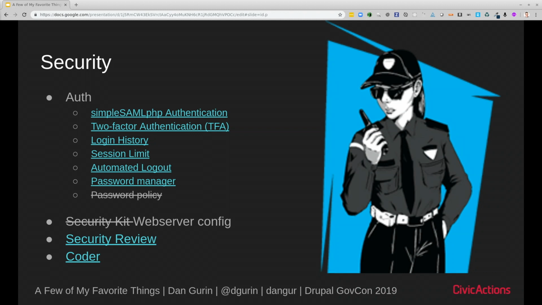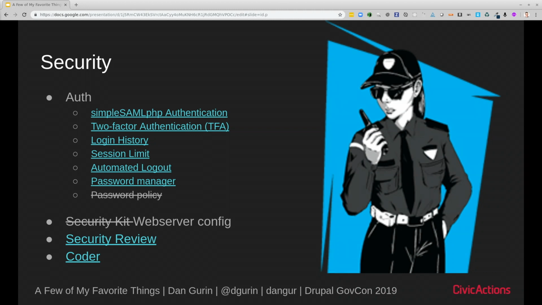But either way, you probably want to be using two-factor authentication, which is like, there's a lot of different ways to do it. That's why it's called two-factor. It doesn't necessarily define what those factors are. But this project makes it pretty easy to do. Maybe a little too easy.